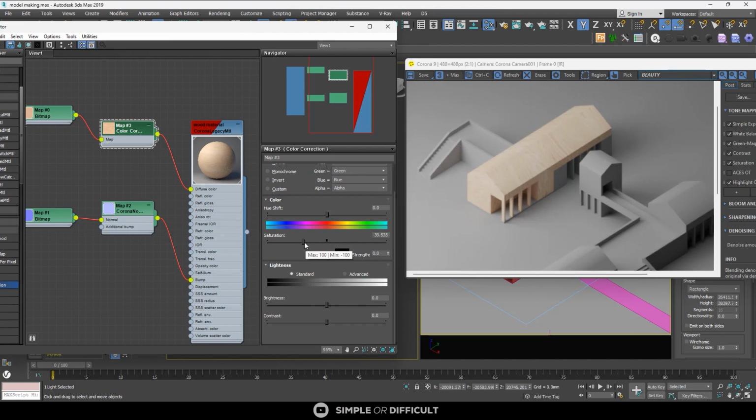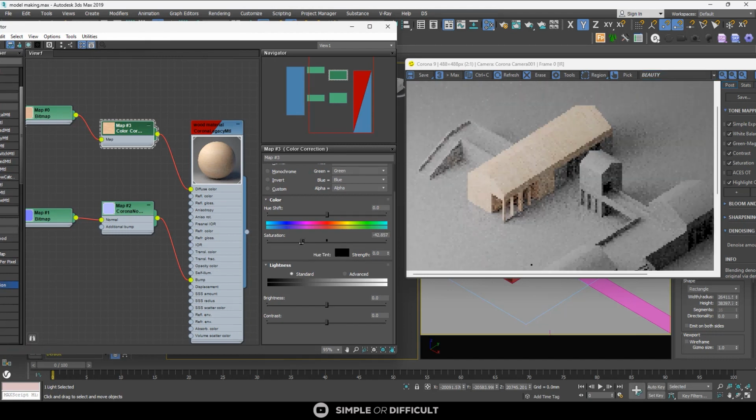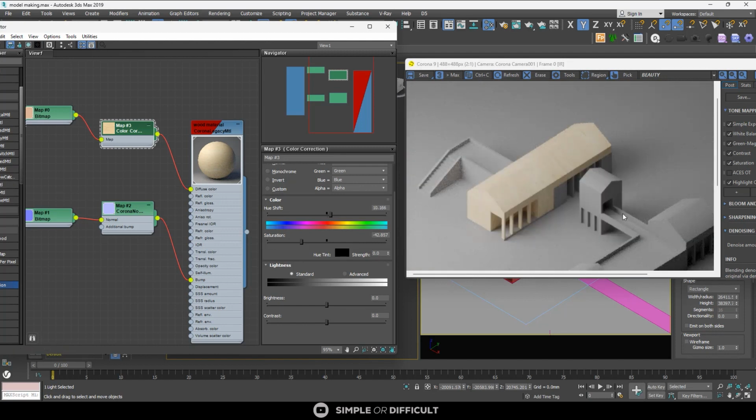We need to change this hue a little bit. Make it a little bit yellower. I think that's good.